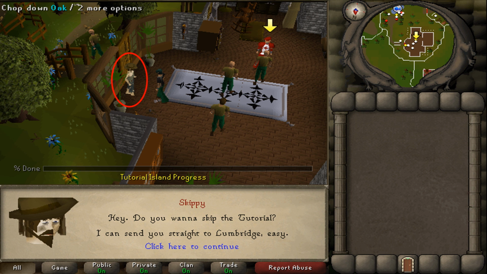Now, Deadman mode day 1 is all about speed and efficiency, so you want to get things done as fast as you can. So when you're on Tutorial Island, you talk to this NPC called Skippy, and you can actually skip the entire Tutorial Island. There's way too many people on Deadman mode that go through the entire tutorial, and they're wasting valuable minutes. So make sure you talk to him, and you can spawn in one of 5 locations. For this guide, you're going to spawn in Varrock.